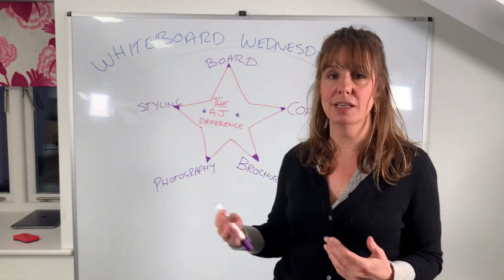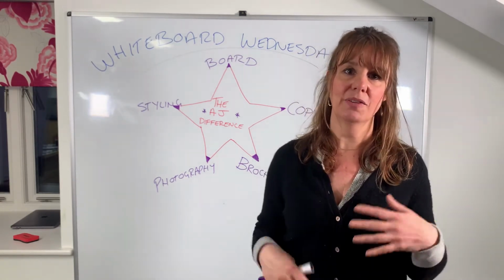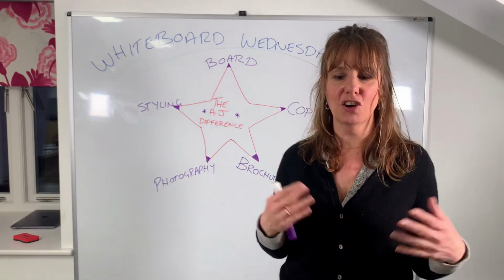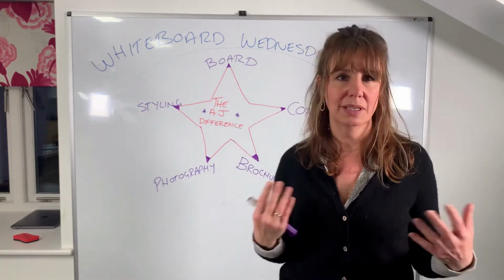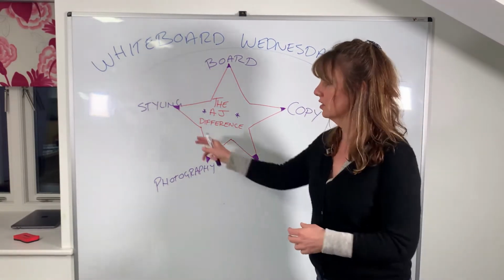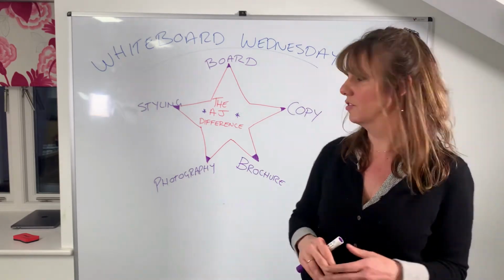Like, we might pop into the supermarket and get a fruit cake or a Victoria sandwich cake, scones, strawberries, coffee, croissants, whatever is going to make it look a little bit more lived in, a little bit more of a welcome kind of approach to the photography. It makes it look more lifestyle as well. So that's what the styling is. 2 stylists from our agency go out to make sure that they're with the photographer.